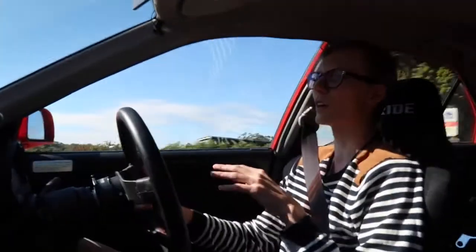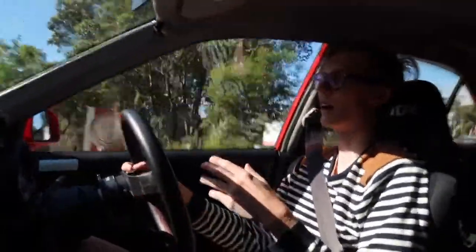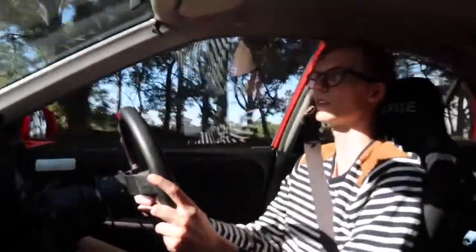Looking in front of me, I've got a Haltech dash. It takes some getting used to knowing where things are. Obviously on a standard dash, you've just got pretty much your revs and your speed. Here you've got your AFR, how your map's looking, your H2O, so your water temp, your oil pressure, all that sort of stuff. You've got your RPMs up the top. It does have the sequencing lights on the top to tell you when to shift and all that sort of thing, which is quite cool.